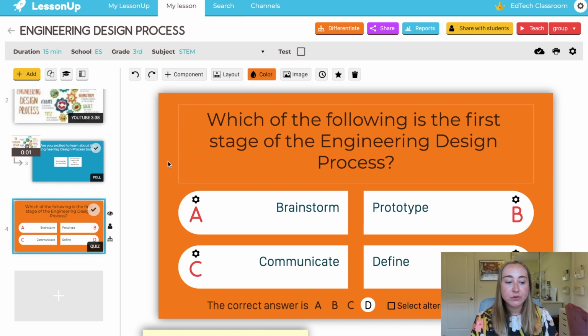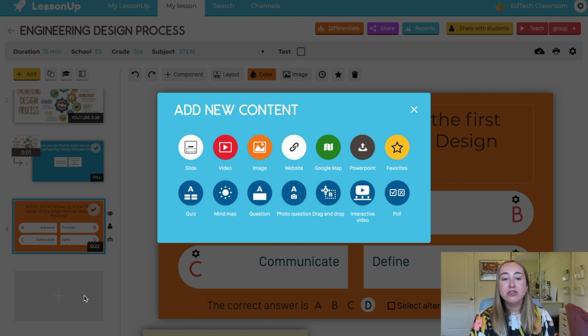Now the next thing I want to do is create another slide, and I want to have students think about and start brainstorming some of their own designs that they're going to be building in my class. So to do that, I think I want to have students create a mind map. Now, as a STEM teacher, I personally really love creating mind maps in my classroom, but what's neat about this mind map within LessonUp is that you don't have students all lined up at the board, waiting their turns to write on the board and stuff. It makes it really easy that every student will be doing this on their own device.